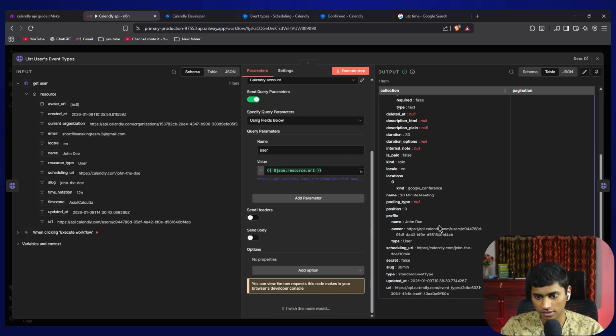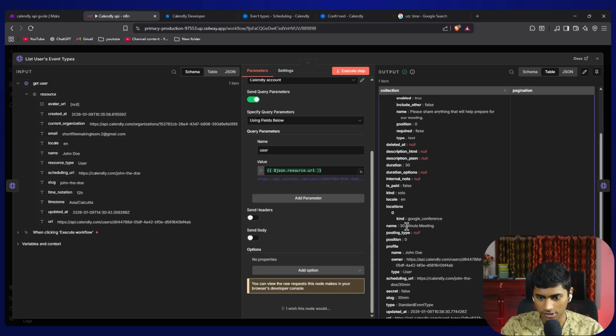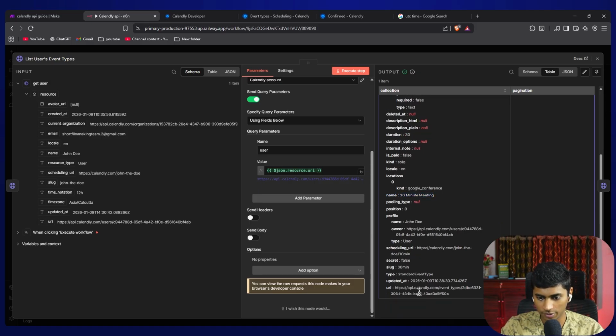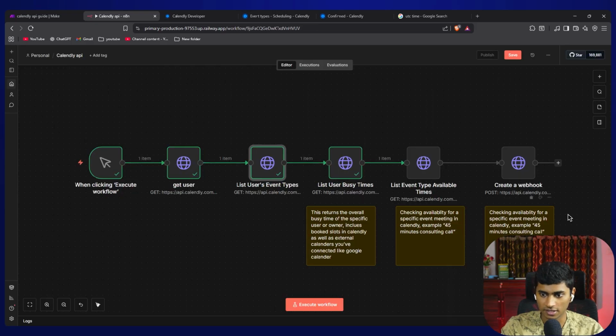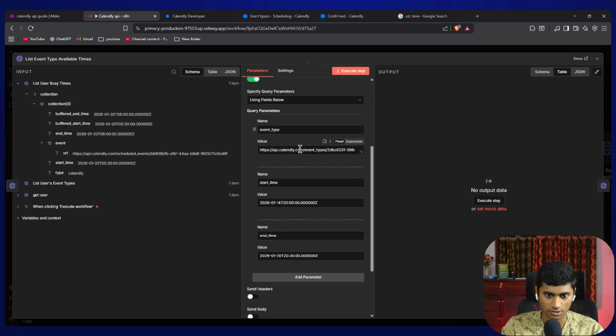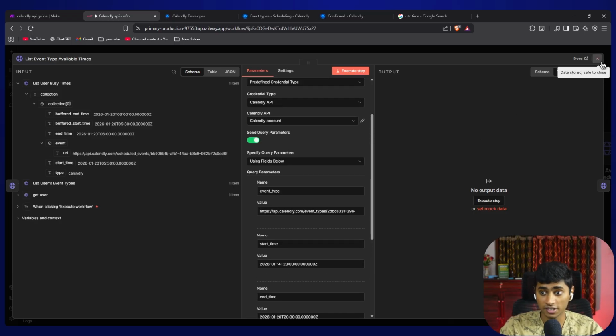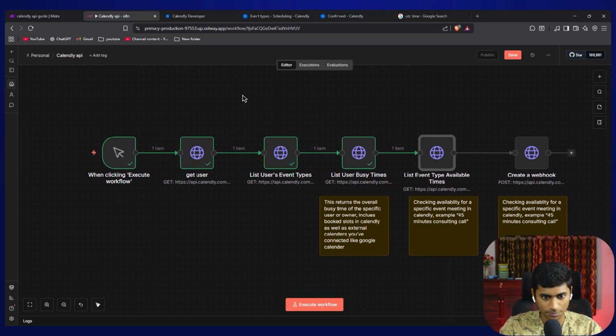In this case, I'm getting a 30-minute meeting, and then I could just copy the specific URI, which is right here, and paste it as input over here. So that is what I've done. If you've got multiple events, you could just copy the event type ID of the specific event that you want and input it inside of this. So you could use this second module to get those values.